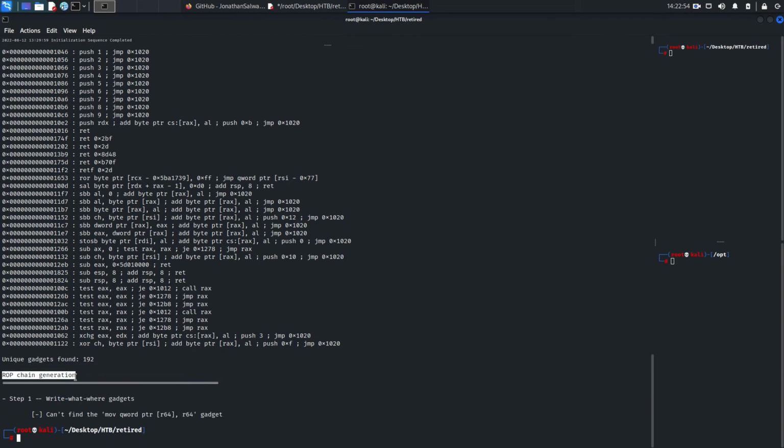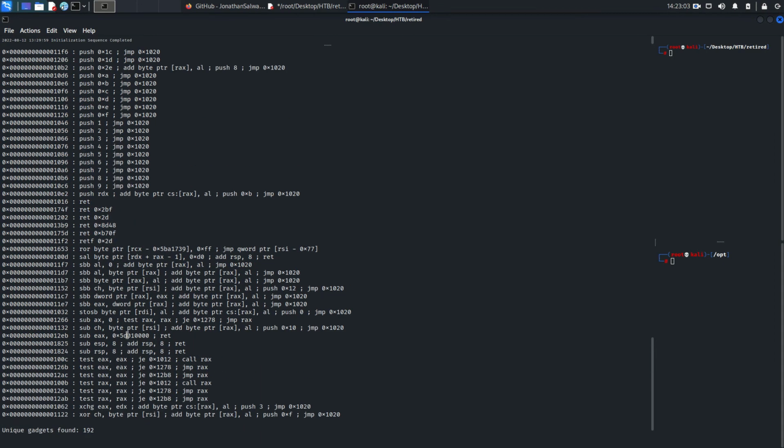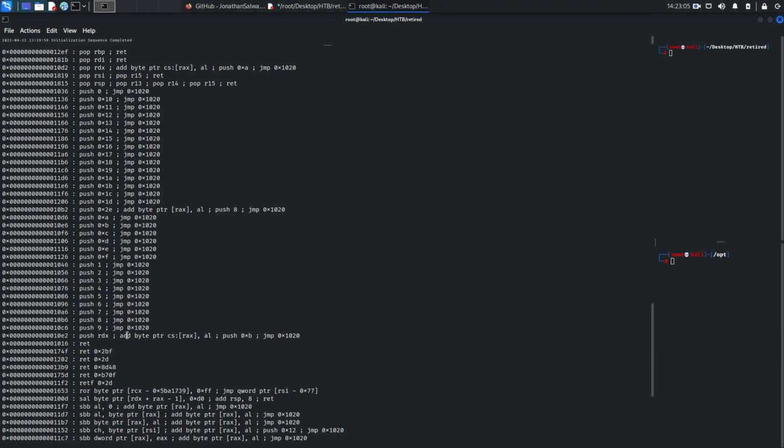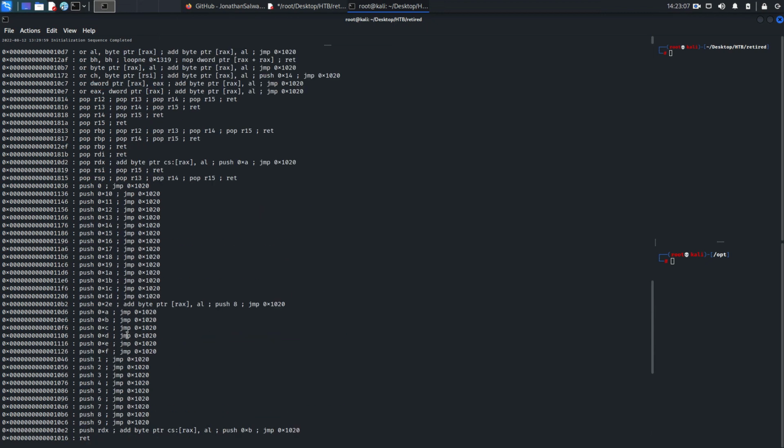So ROP chain generation, the step 1 is write what where gadget, can't find MOV. Okay. And that's what we are going to try with our Python script.